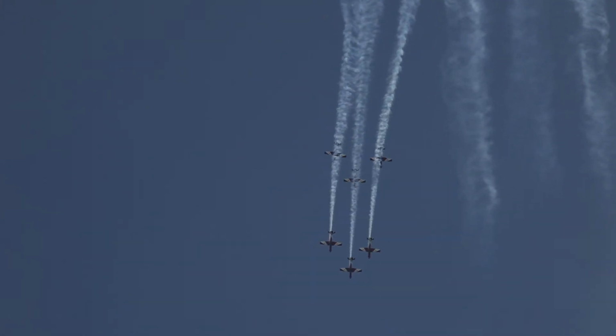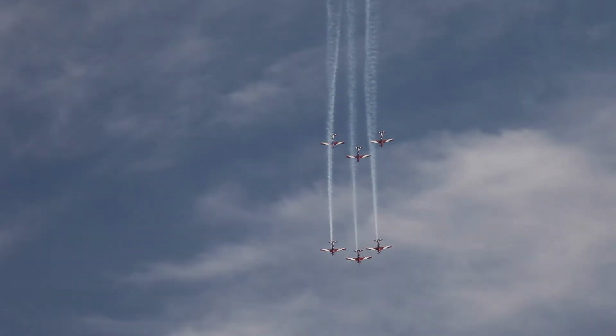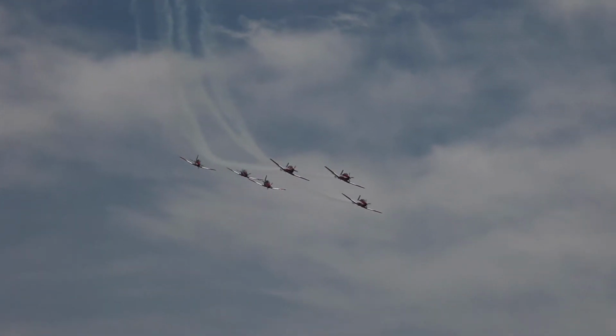As I come over the top of the lift, you can see them splitting into the twin dip formation. And again, we'll perform another fly pass before Roulettes 5 and 6 will detach from the rest of the formation for their own special maneuvers.